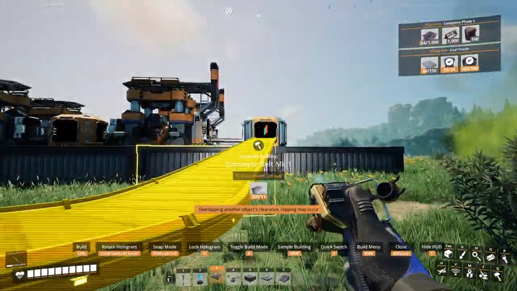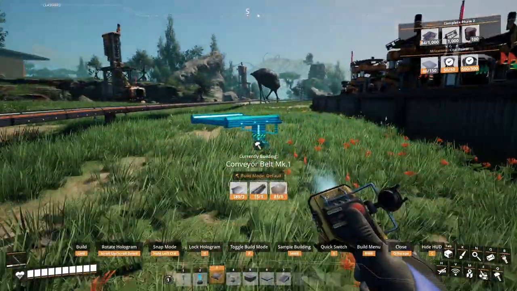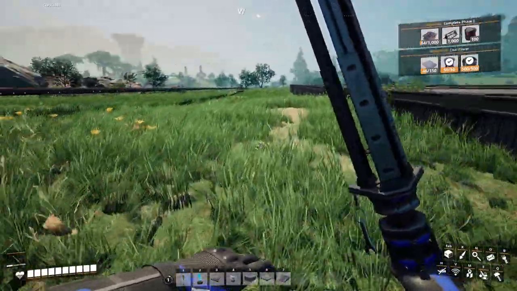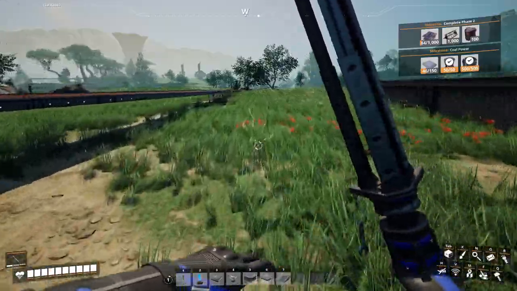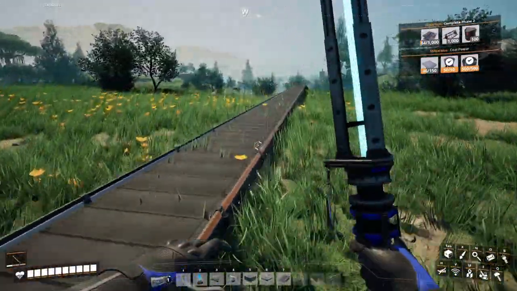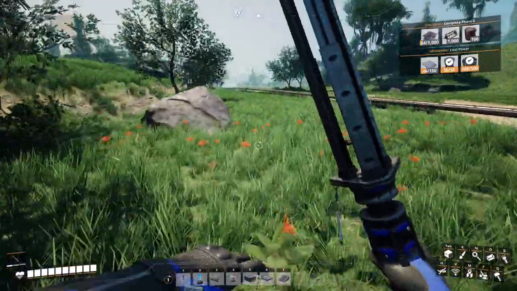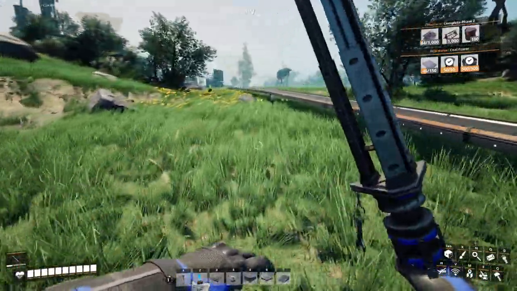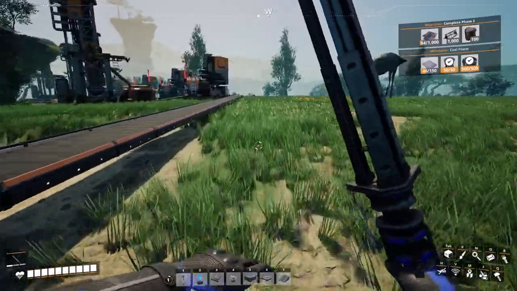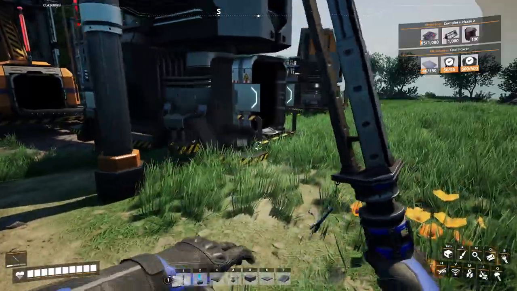Gonna go up to this one. Probably did that wrong, but we'll find out once we get back. Actually, let's go ahead and just run them on top of each other. Instead of running next to each other, it's a conveyor belt highway. And we'll split them off once we get to the other side of the base. Number two.